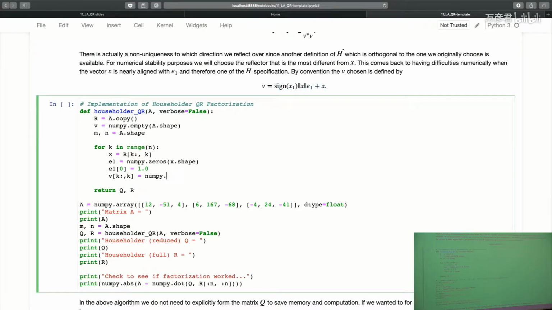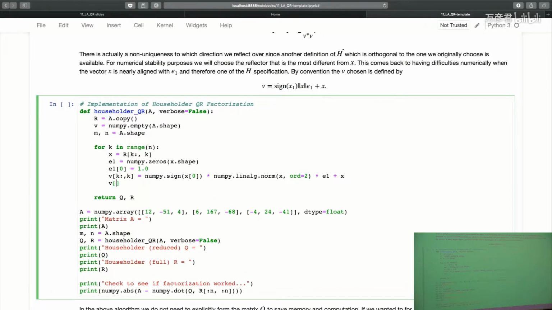So numpy.sign of x0 times the norm of x. Okay, so that's the direction, that's V. Let's construct that for my transformation. I then modify this a little bit. So basically just normalizing it at this point.